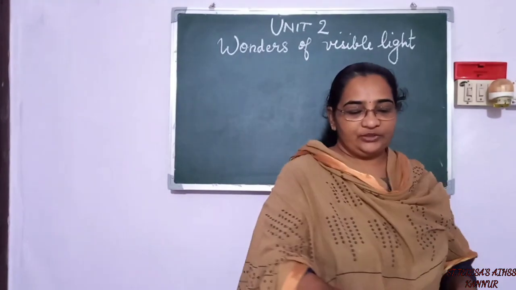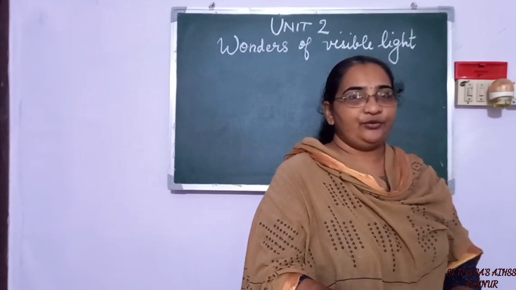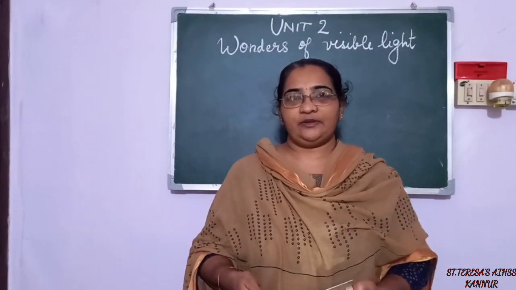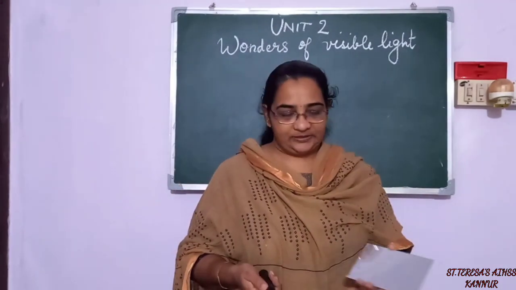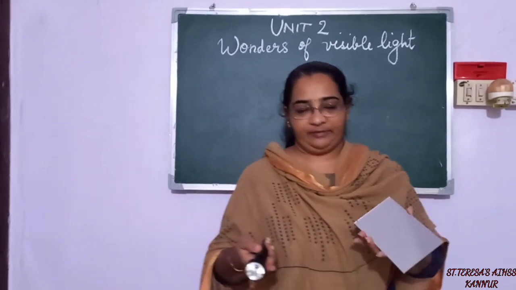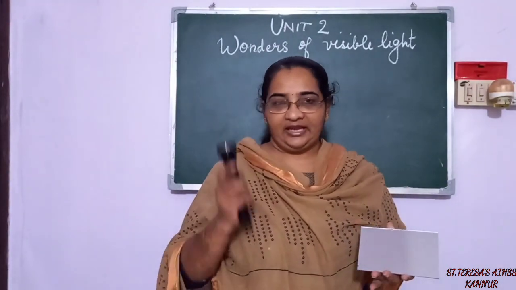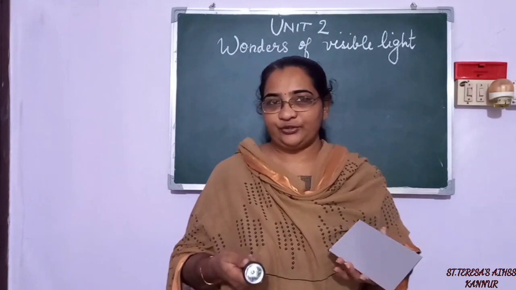Now I am going to do a small activity for you. You already know these activities. You would have done these things earlier. Last year we did a small experiment using a lens, isn't it? The same way we are going to do an experiment. So I have a few things with me. This is a mirror, and I have a torch with me. So can you think what I am going to do?